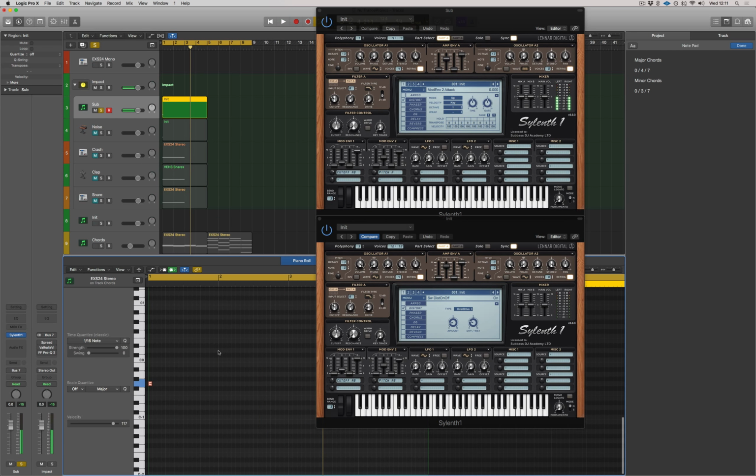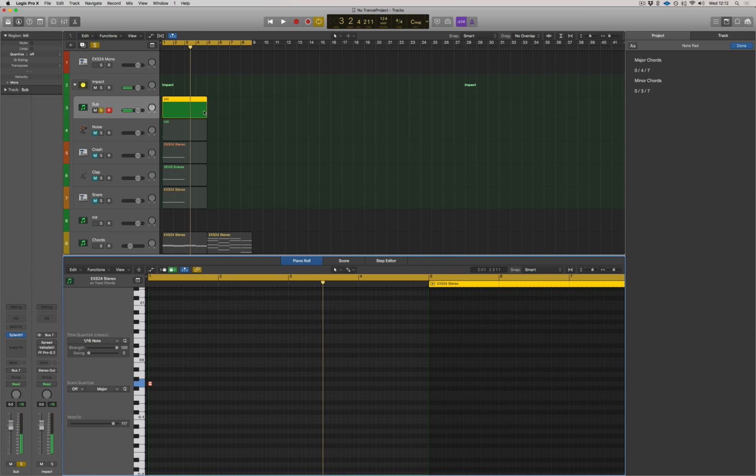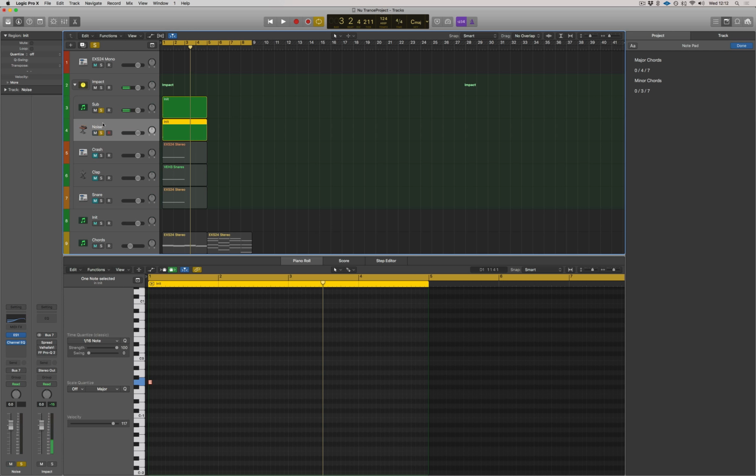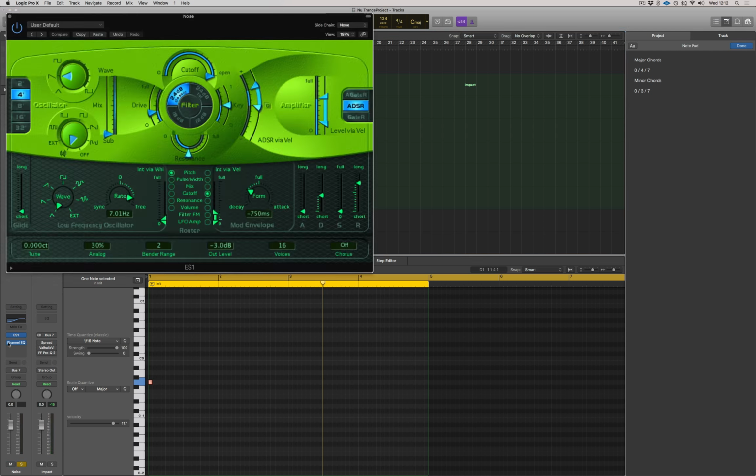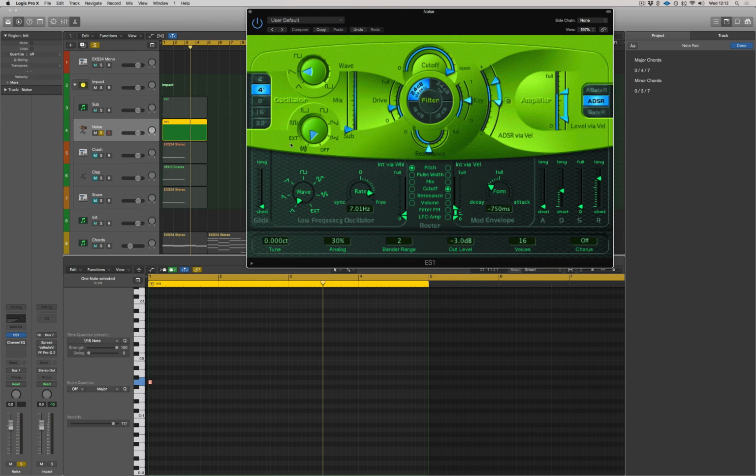So we got that nice ground shaking start to our impact, which is really important. What's great about doing it in a synth is you can change the starting note if you want to. That makes it quite easy. Next, I wanted some white noise, and I actually just used the ES1 for this. It's got a noise oscillator on this sub oscillator here, so make sure you pull down the mix slider. Cut off all the way up, resonance about halfway up.